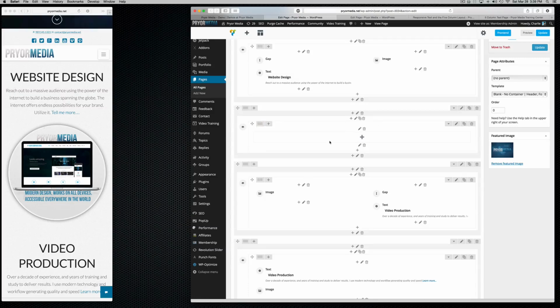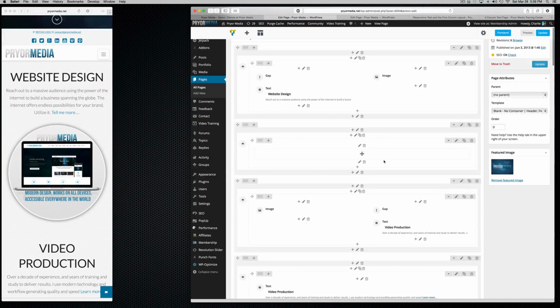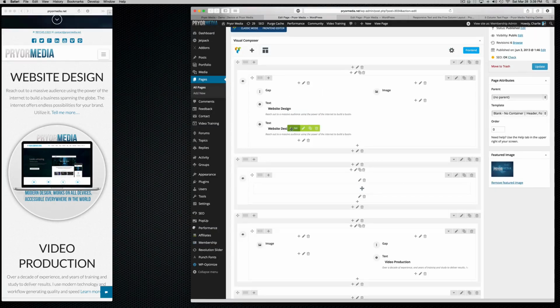Okay, so I've got all that, and then inside this, because this is visible on phone, I'm going to put all this stuff in here in the order I want it. Pretty easy to do. I don't even have to make new elements because I've made a content band, and this is something you can't do if you didn't put a content band inside the container. I can just simply duplicate. I'll just clone this, drag this in.